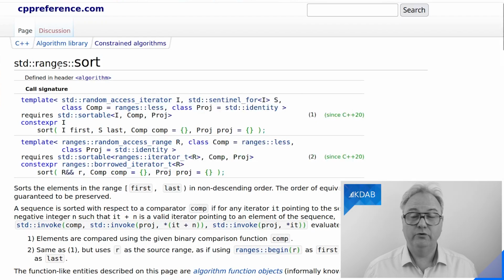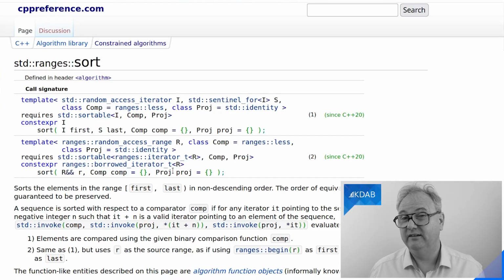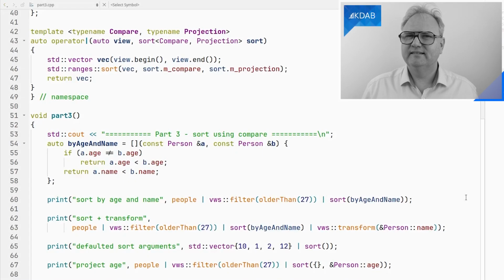So if I go over to std ranges sort in the reference documentation, you can see this is the one with the iterator, which I'm not interested in. This is the one template, blah, blah, blah. This is the one taking a range, and it takes a comparison. So that's a binary expression that tells whether one object is less than another object, or it takes a projection. So that is, say, the ampersand names to go and fetch just that one out and then compare that. I can definitely do that too. Let me show you. Let's start looking at the code of how it will work then.